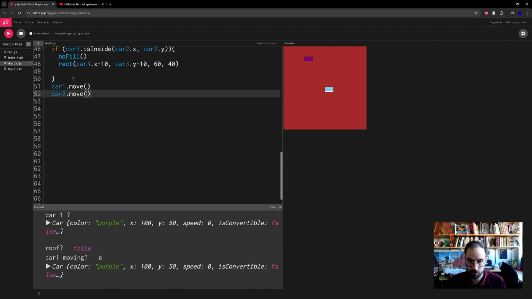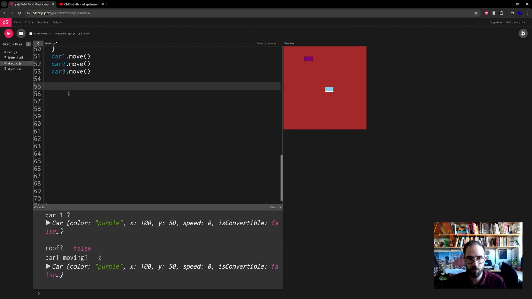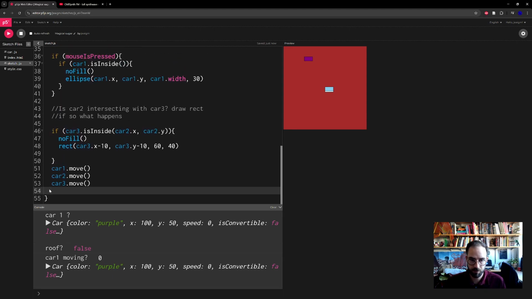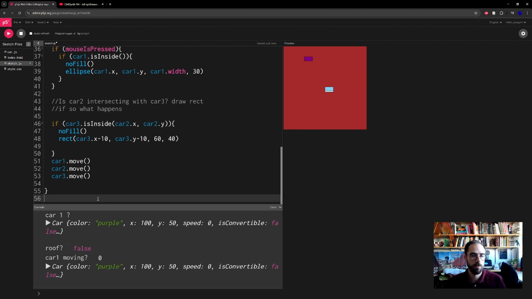Oh my goodness gracious. And a car3.move, parentheses, there we are. And we can end our draw there. We don't actually need to worry about that anymore. Draw is done.